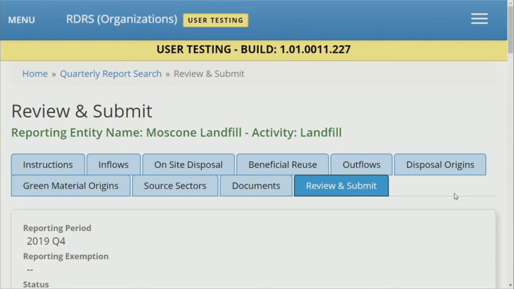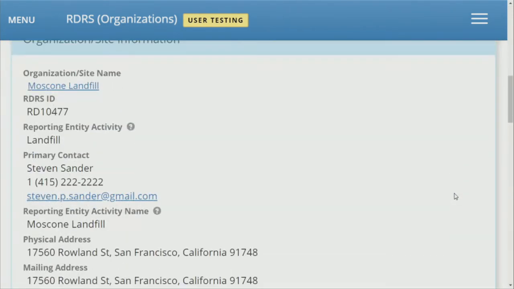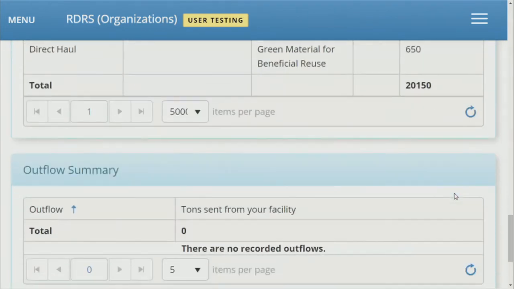I mean, this was a very pared down example, but you can see that even reporting for disposal facilities is still fairly straightforward. I guess we've talked this to death, so hopefully folks are on the same page with me here and are hanging in.